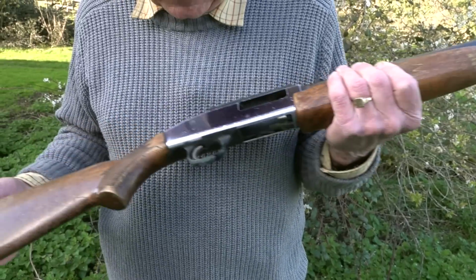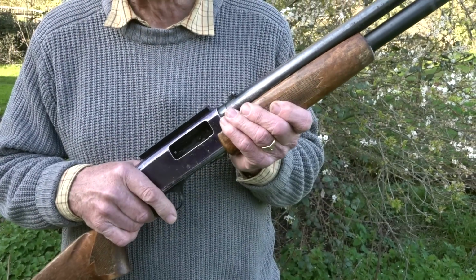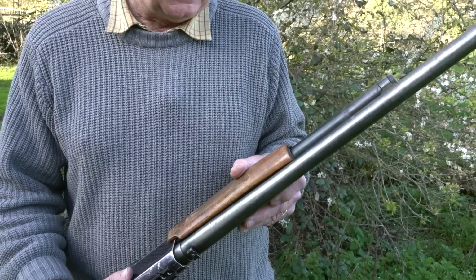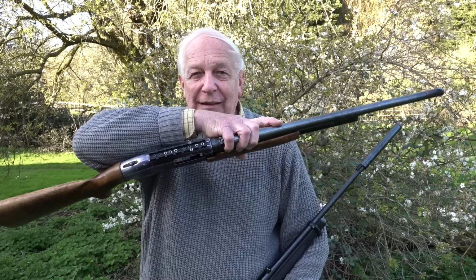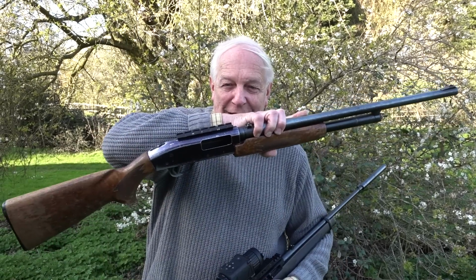So if we swap the scope to something different, like this, we should be able to kill a rat without any trouble. It's a Mossberg Model 500, but this is a working gun, as you can see. Luckily, we have a rail on there. We're going to swap this to this and give it a go tonight.